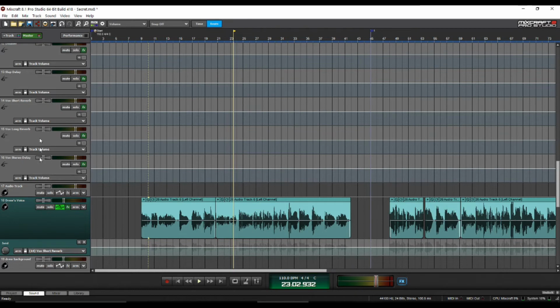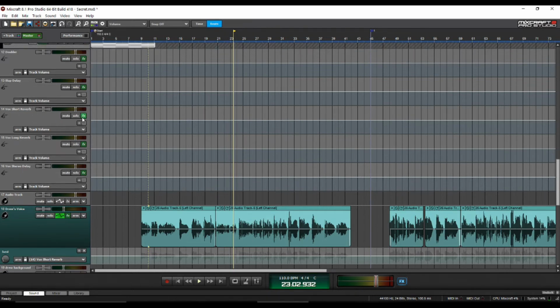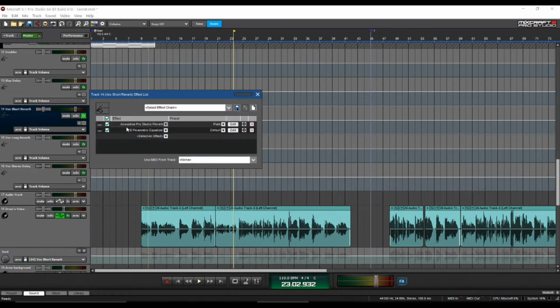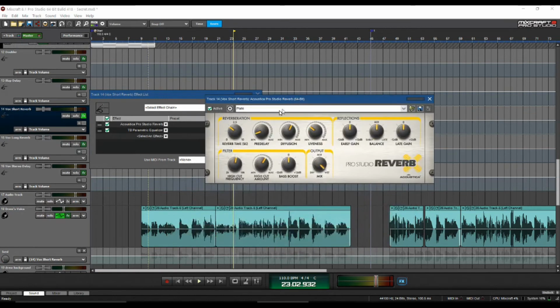For the short reverb, I used the Acoustica Pro Studio Reverb. I used a plate preset, then a little bit of pre-delay, and then I set the wet mix at 100%.